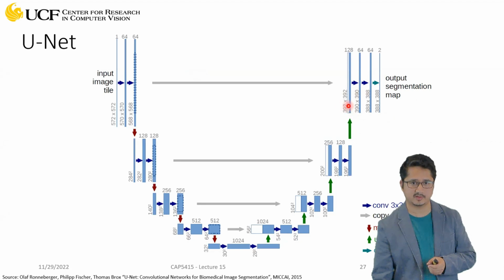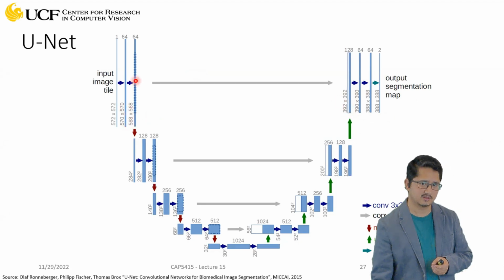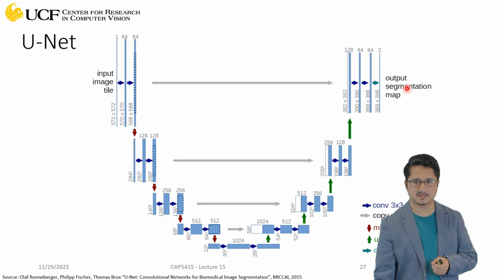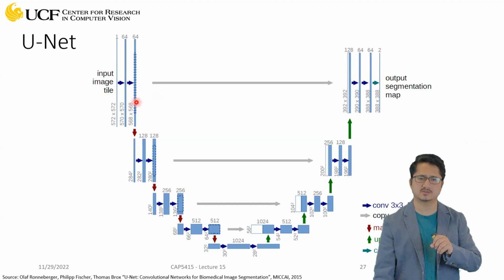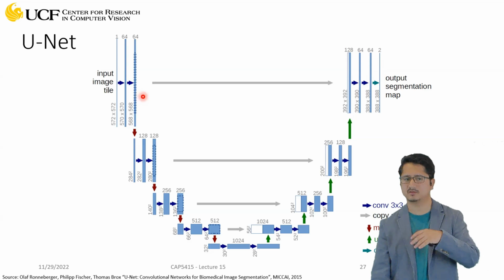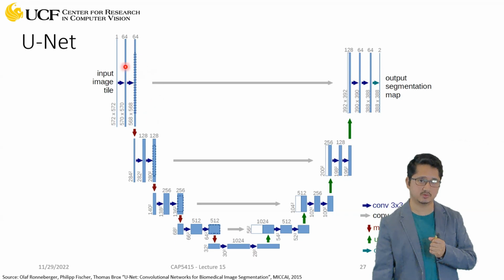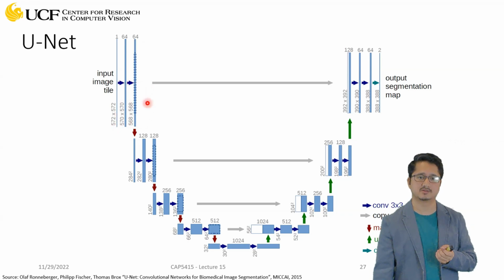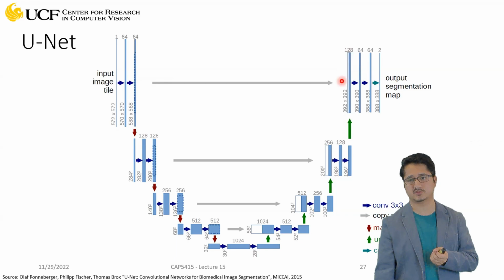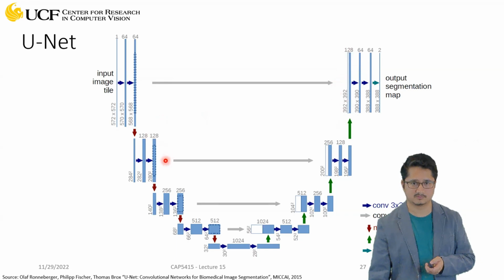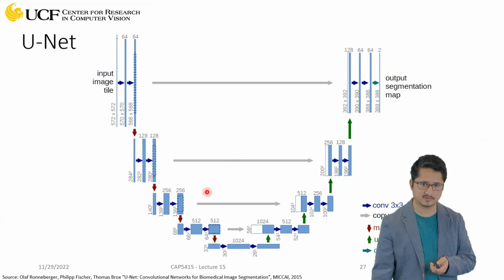So the size is 392 by 392, but in this case, the size was 568 by 568. So you can't take all of those, you just crop and concatenate. So 64 channels will come from here and 64 channels coming from here, which makes it 128. And then you can continue your convolution operations. So that was the only difference from what we normally do in a UNet architecture, but it is what was done in the original work. As I said, we don't need this crop. It would be pretty smart to use a different resolution here, which makes sure that the resolution you have at this layer matches the resolution at this layer, and you can just take those features and concat. That's also possible. But they had to take this crop at every stage, which is fine.